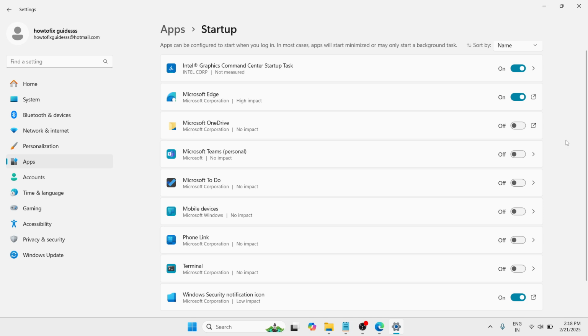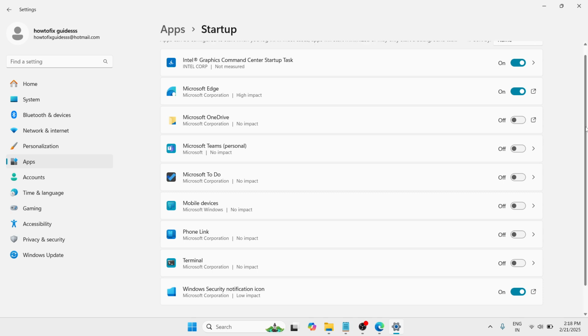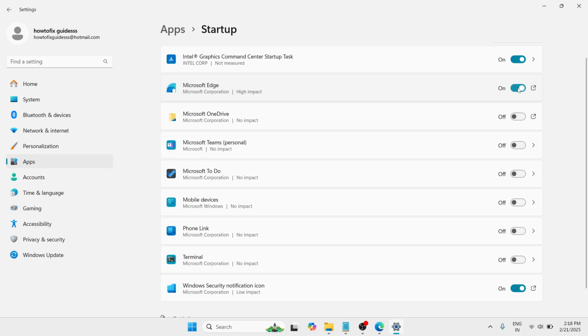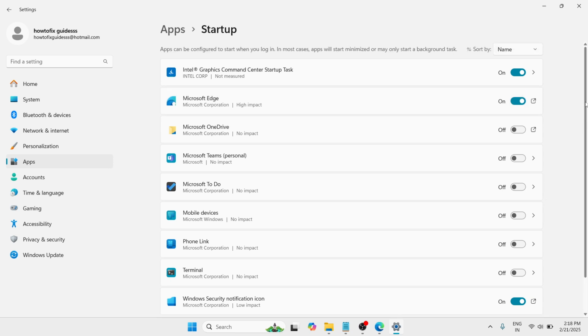So in your case, if you find especially unfamiliar or spammy applications in your startup, just disable them, okay? So identify those applications once again that you no longer need. Just simply click this to turn it off and then there you go. Okay? So don't put a heavy load in your startup because that is one of the factors why your computer keeps on lagging or freezing.